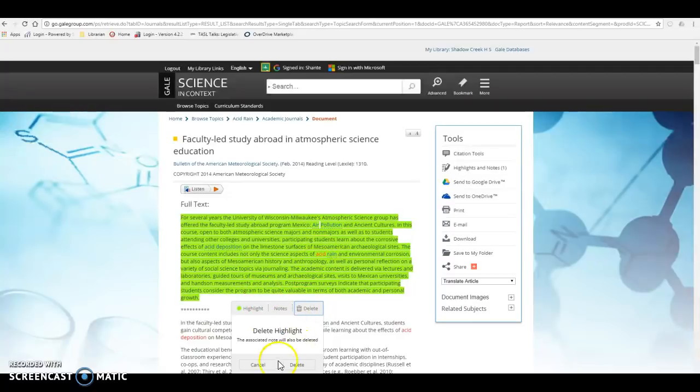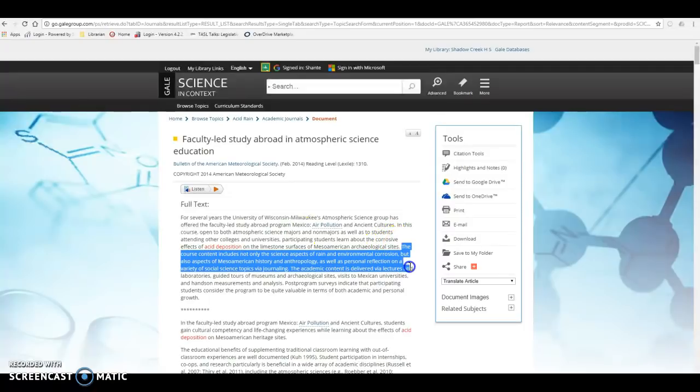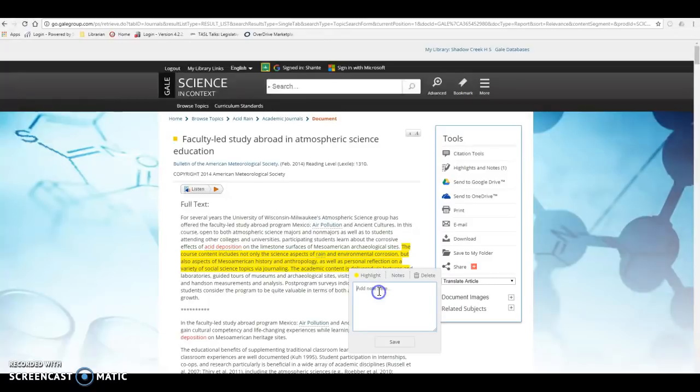You could delete it and just get whatever you need out of there. Highlight it and then take your notes, or whatever notes you have to take.